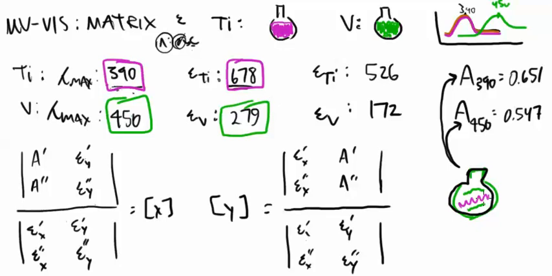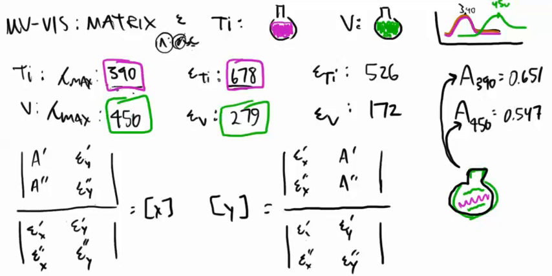We also talked about this mixture, and we said that because we're looking at two different components, we have to analyze those at two different wavelengths. So the first one is at titanium's lambda max, and the second one is going to be at vanadium's lambda max. Okay, so now this is where things start to become beautiful in a way, because as long as you are staying consistent with what we're doing, then that's really all that matters.